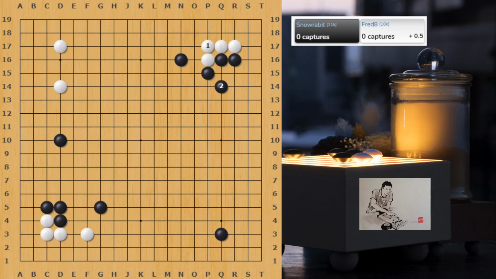Also, when black plays the tiger mouth, white can think about the hane to cut, but there's no need to do it right away. First of all, expand the top living space with a keima.